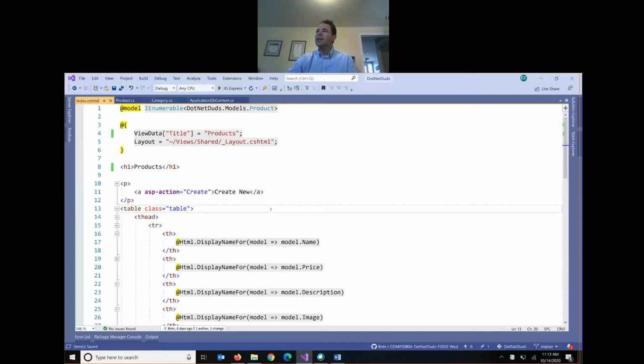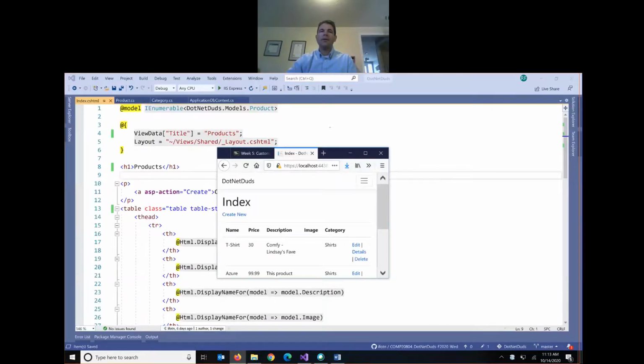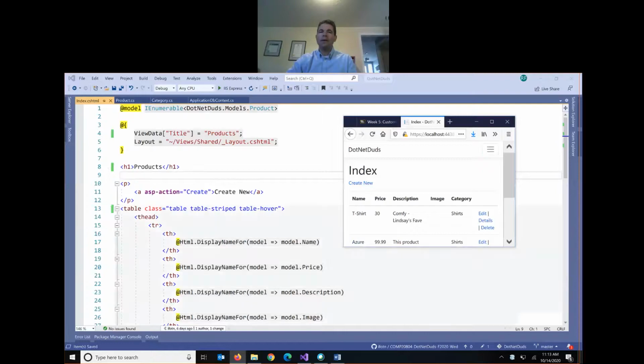We can also add a change on line 13. Lindsay suggested the CSS is boring. It is. We'll do a little more work with the overall CSS, but we can add a few classes to our table. Let's add table-striped and table-hover to our class definition. These are also Bootstrap classes. You can see from the green bars which lines have been changed: line 4, line 8, and line 13.